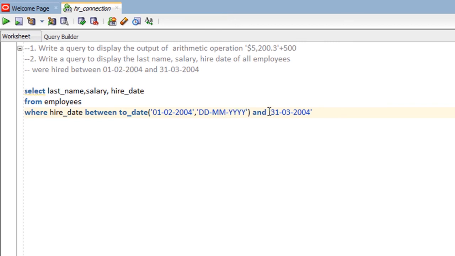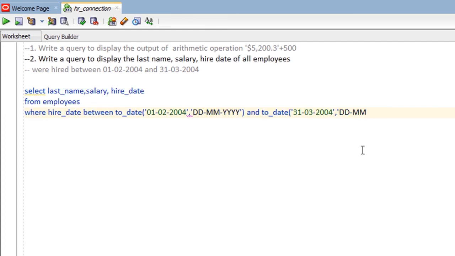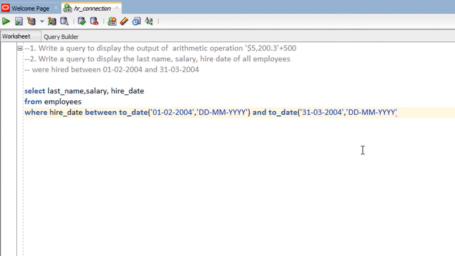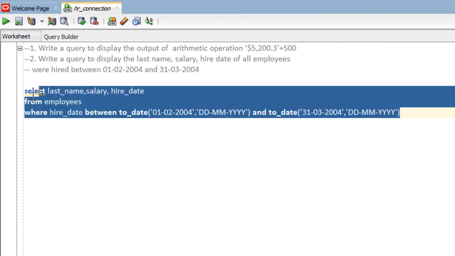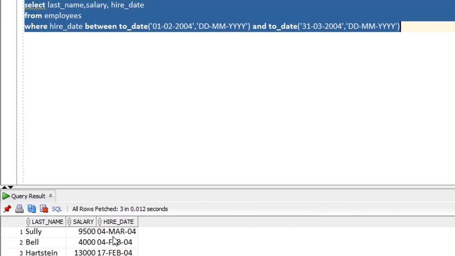And also we can convert this string to date using the same to_date function, and this string is written as DD, month 2 digits and 4 digits for the year. And once finished, you can highlight the select statement and click run. So as we can see, it returns all employees who were hired between 1st of February 2004 and 31 of March 2004.